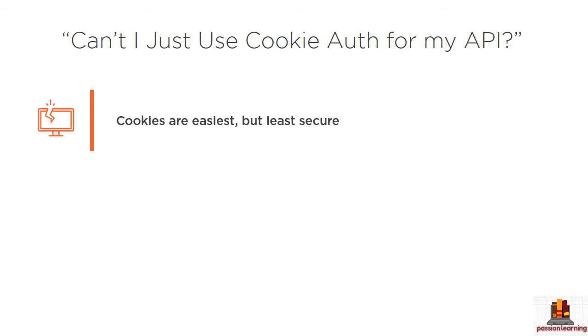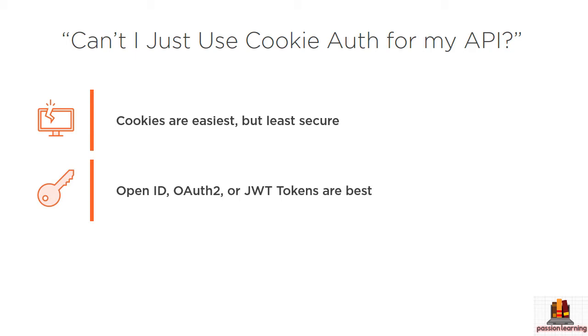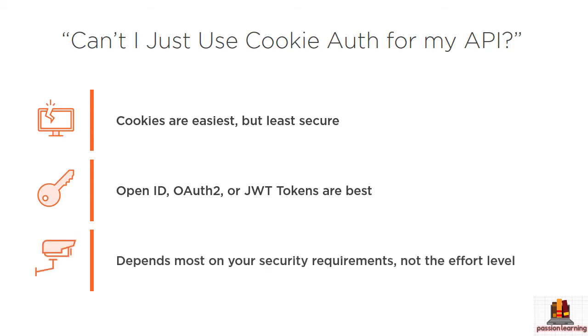So I'm going to try to dissuade you from using cookies and show you another way, but if you have to use cookies, there is security there, it's just not the most secure. You can also use OpenID, OAuth2, or JWT tokens, which are the ones I'm going to show you. The big deal here on which way you go is depending on your security requirements.